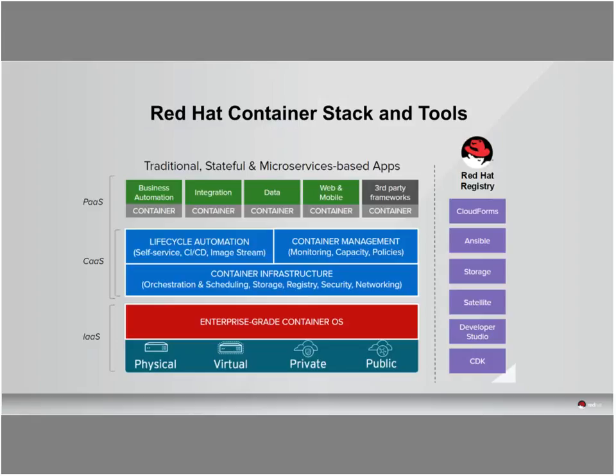Whether you're running physical infrastructure, bare metal, you're using hypervisors, virtual machines, you might be running OpenStack cloud provider on premise, or using Amazon or Google or Azure in the public cloud, we have our enterprise-grade container OS, so we have both RHEL and RHEL Atomic. RHEL Atomic being a version of RHEL that's specifically optimized for containers. So it basically expects everything to run on it as a container, where with classic RHEL, you have the option of either running something as a container or not.